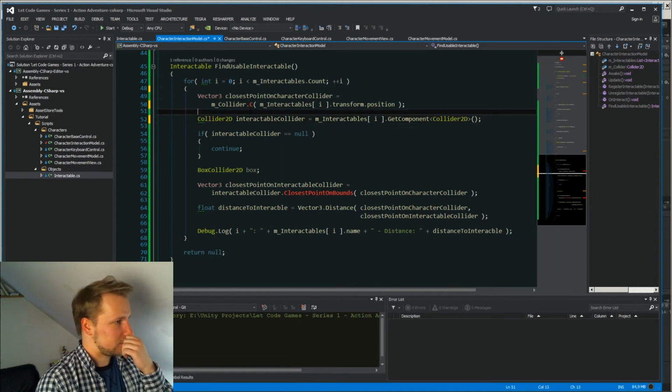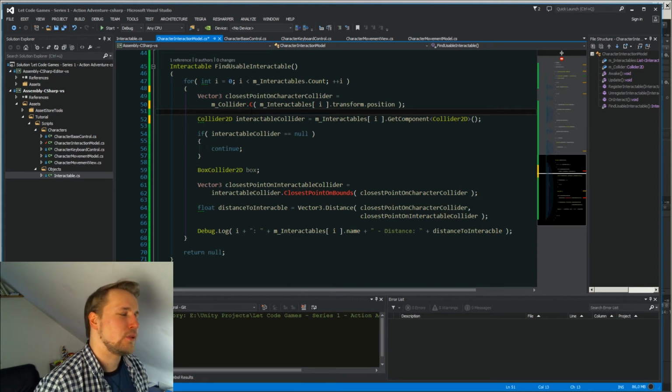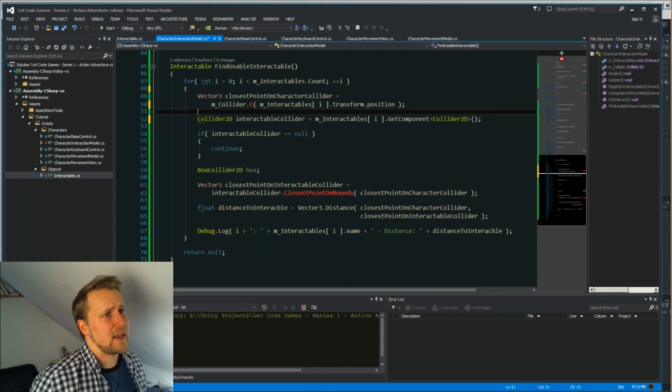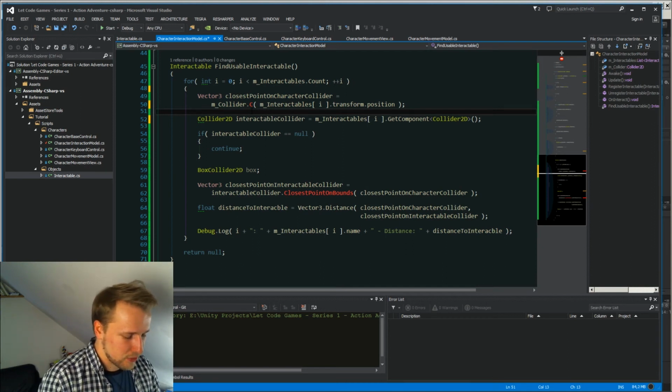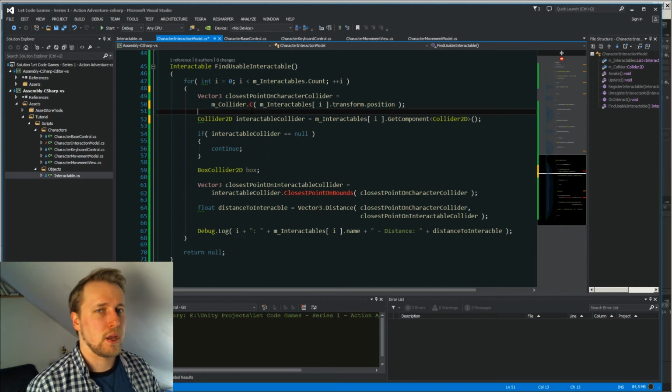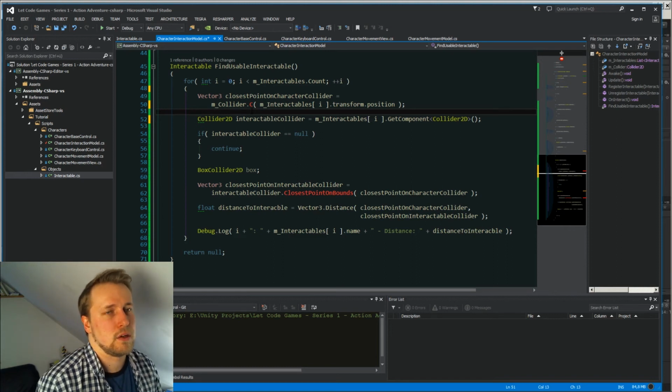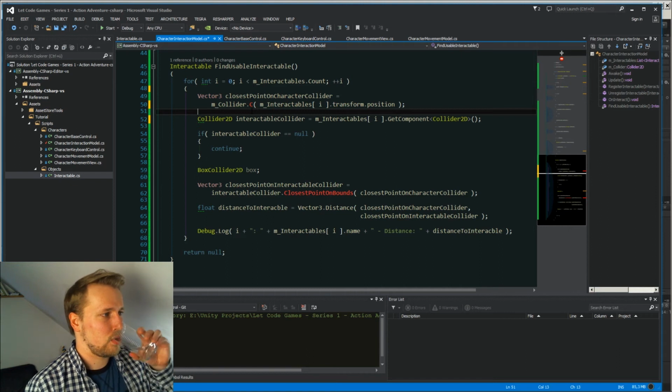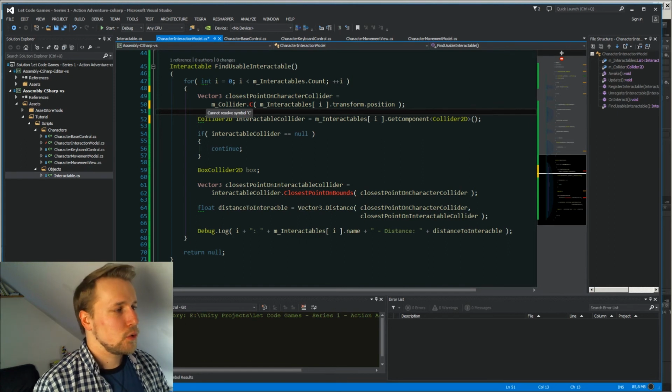I don't want to write that function myself because it's a very complicated function. So what we can do now is different things. We could do the way that you proposed before. We can do a raycast, which is fine, I guess. Let's do a raycast for now. This is again the same thing as I said before: don't optimize something that's not working right now. So let's just do a raycast.